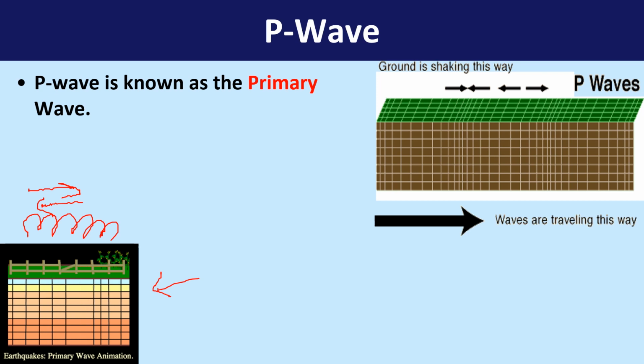If you don't have a slinky, it's kind of hard to imagine in your head. That's why I prepared our good old GIF over here. As you can see, I'm going to wait a little bit. I want you to focus over here. Can you see there's a thin line that goes left to right on this PowerPoint slide? That's the direction of it. And while it's moving, I want you to look at the fence damage. It actually has a little damage as time goes. The P wave is known as the primary wave. It always happens first.